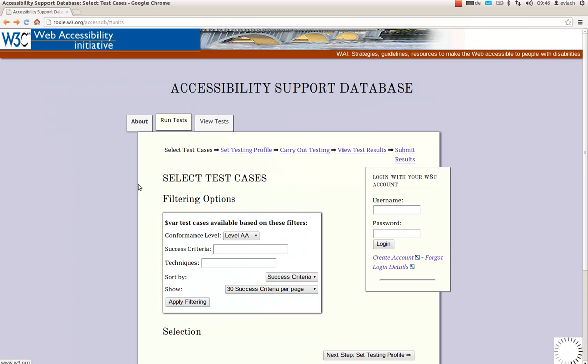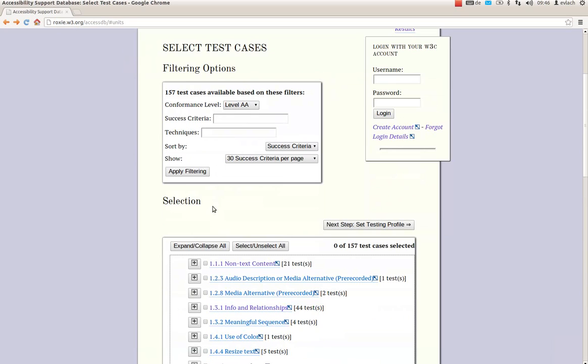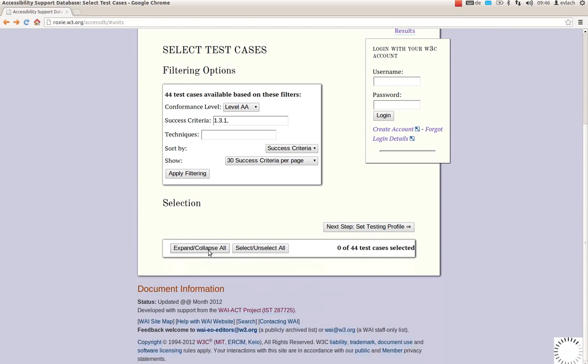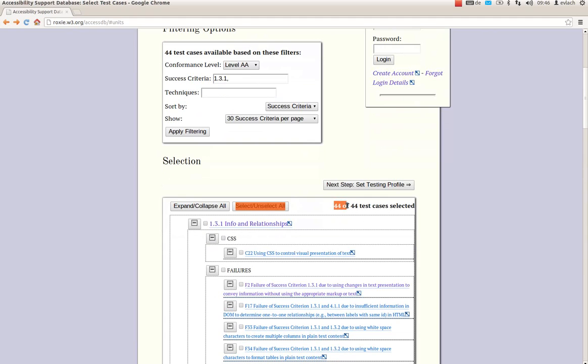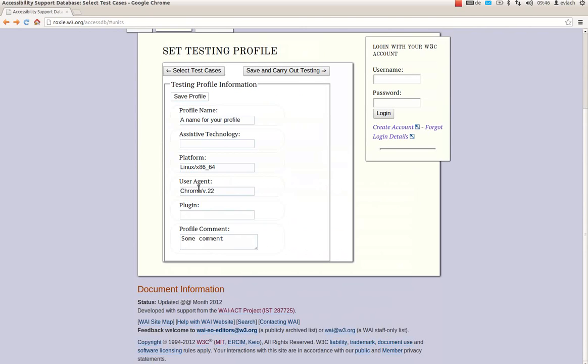Oops, sorry. So I apply the filter, I expand, and I select. You see here the selected test cases. I have selected 44 test cases and I can start testing.